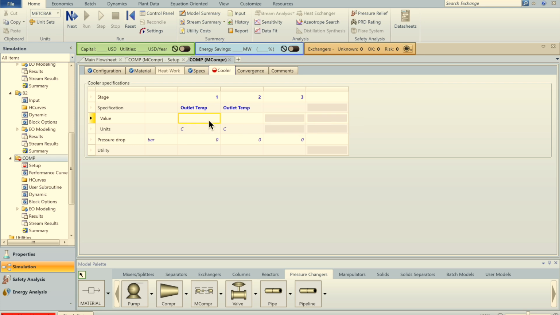We have given it as 32 degrees Celsius, 32 degrees Celsius, and for the last stage we take the duty as 0. Whatever the stream temperature is, we are not cooling it. Okay, so this is our specification.